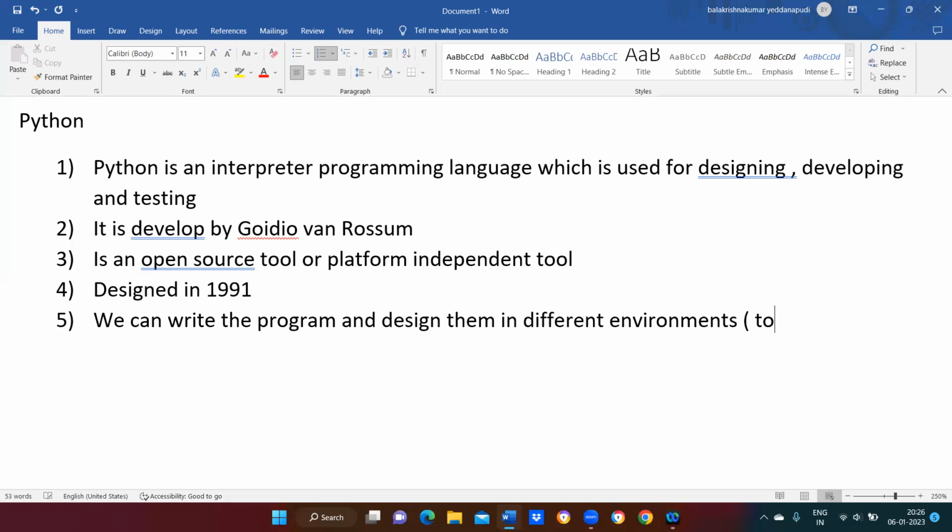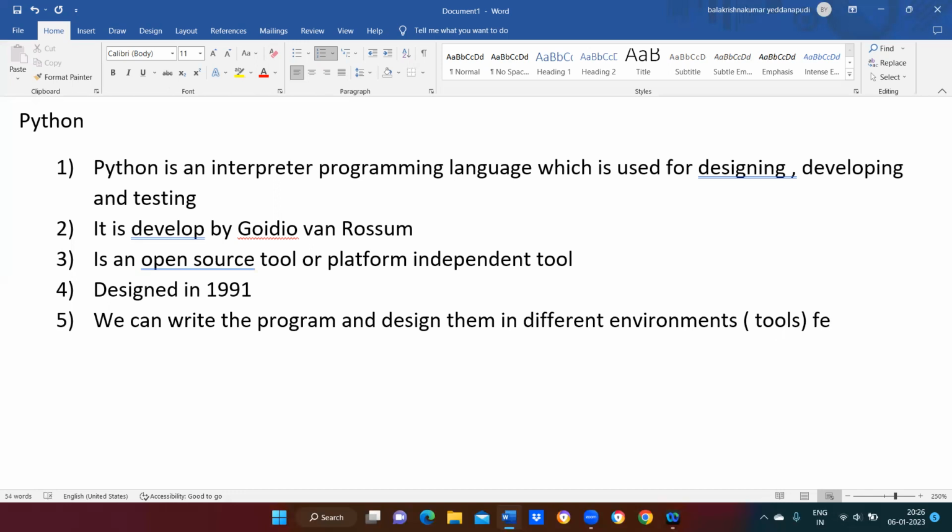There are many tools where you can write your program, like Jupyter, Python IDE, PyCharm. There are different tools where you can write your program.